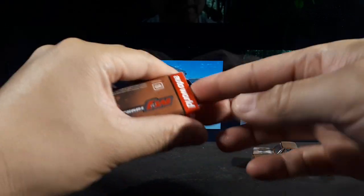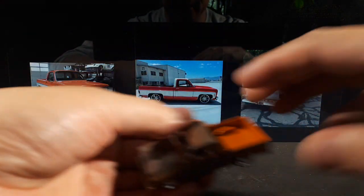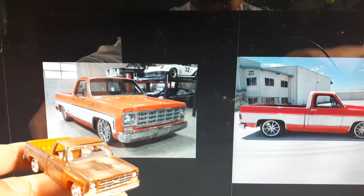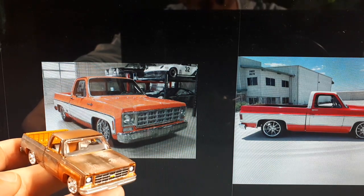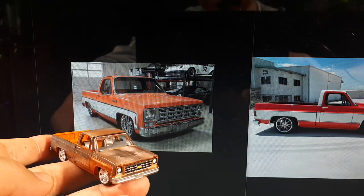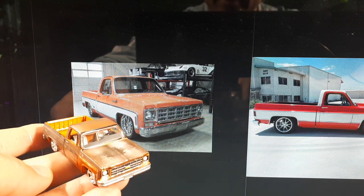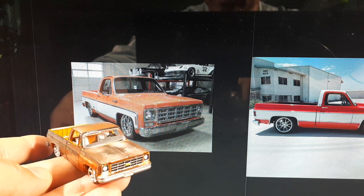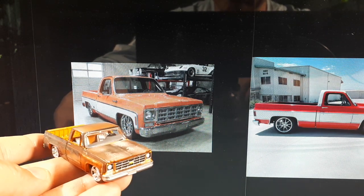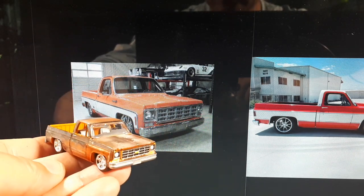Right. Well, the chassis of this guy was all new for this generation, and this is a full-size pickup. And also, this was, I think, the first American pickup with a diesel engine option. And I guess this diesel engine was 5.7 liters. It was a V8. And then for the CK line of pickups, this is the longest running generation at 18 years. So that's probably why it's quite popular as far as a diecast goes, because they must have sold millions of these things. Whether they're for off-road use, four-wheel drive, or just passenger use and customizing like this. That's totally impractical off-road, but it looks pretty cool.